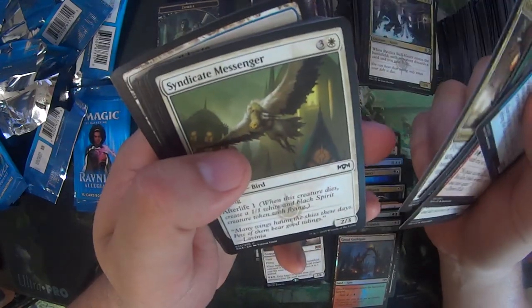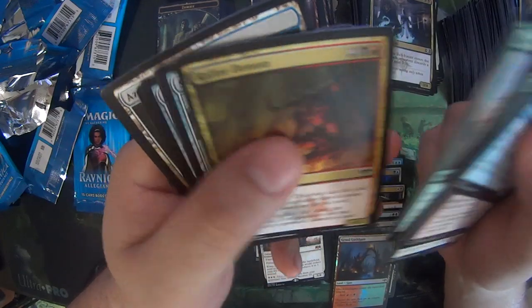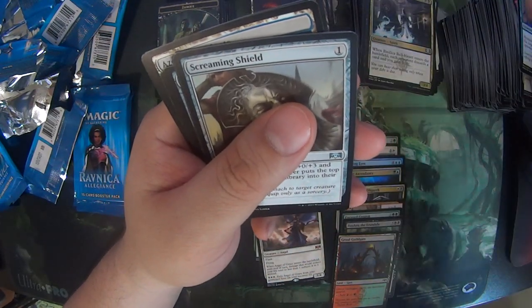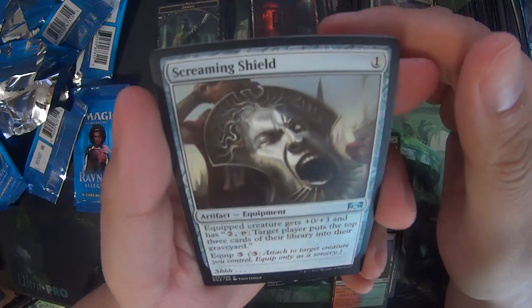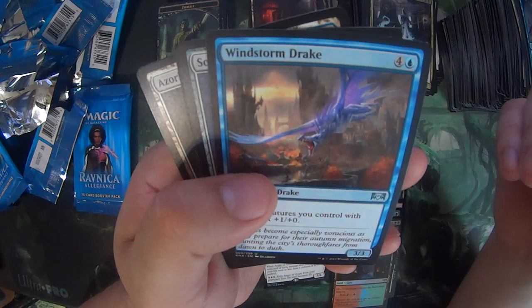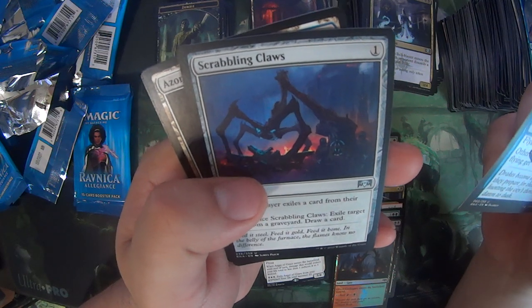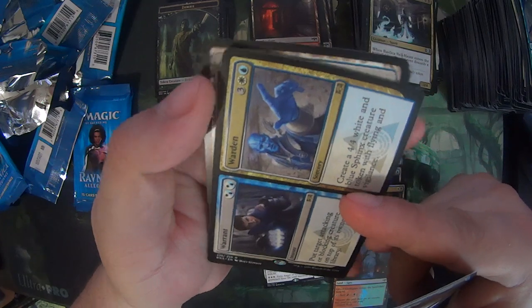I don't think there's anything new. I don't know if we had a Messenger before. Well, I definitely had a Root Snare. Okay. Screaming Shield. I recognize that that was the uncommon. So cool. So Screaming Shield. Right? We'll go right about here. We go Windstorm Drake, Scrabbling Claws, and Warrant Warden.